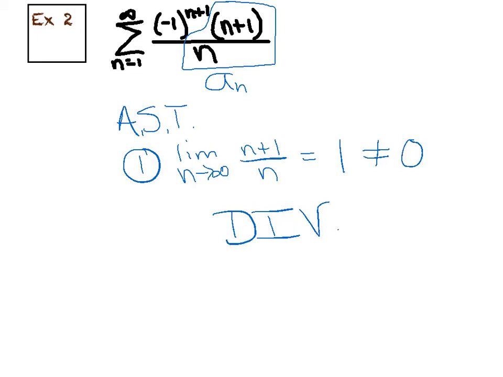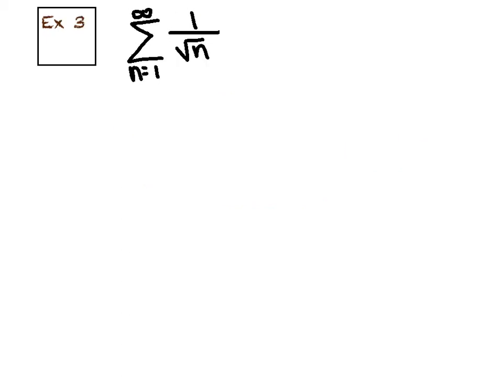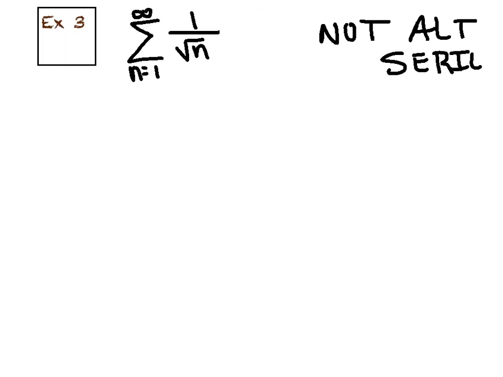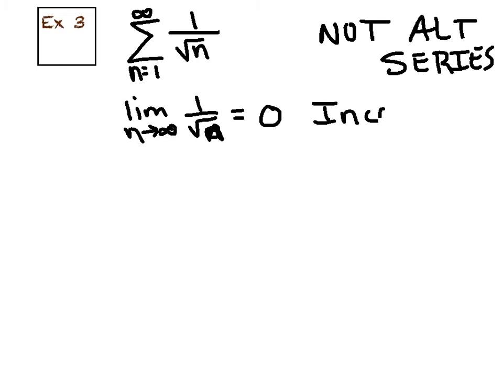I can say with utmost confidence right now that this series diverges because it fails condition number 1 of the alternating series test. Okay, example number 3 is kind of a twofold question, and I want to start off with a series that is actually not an alternating series. So just remind yourself, this is not an alternating series. There is no -1 raised to the nth power or anything of that sort. We just have a very basic general p-series here. And in fact, if you did apply the nth term test for fun, you would end up with small over large. You would say that the limit equals 0, but that's inconclusive. That proves us nothing.